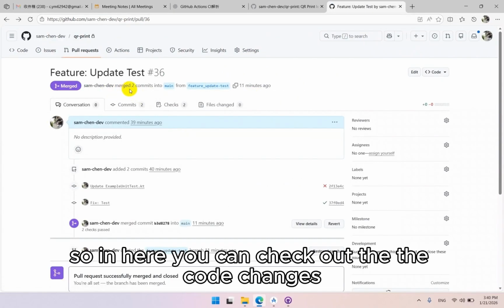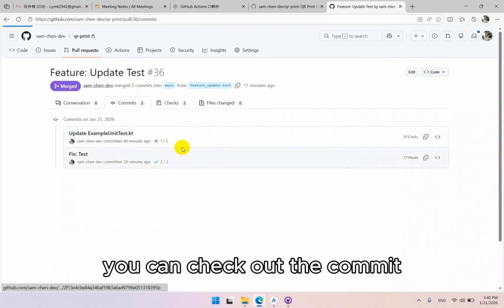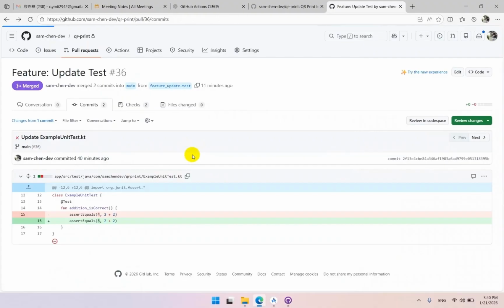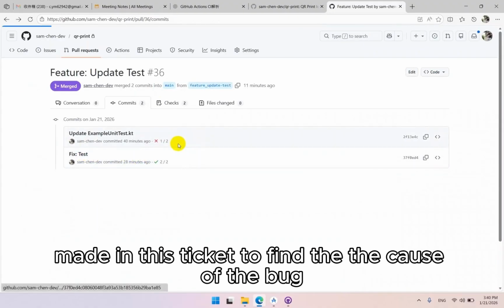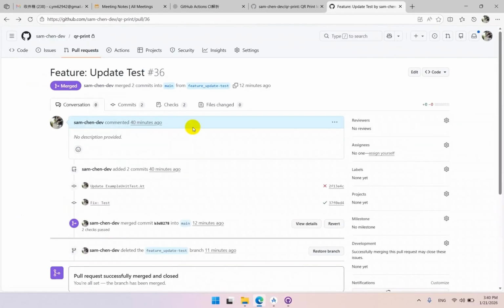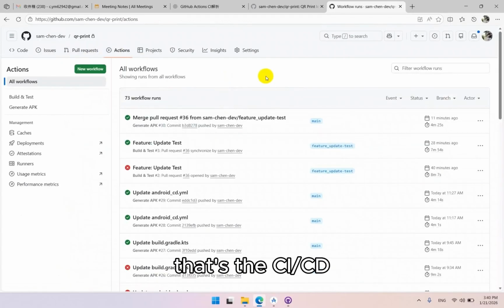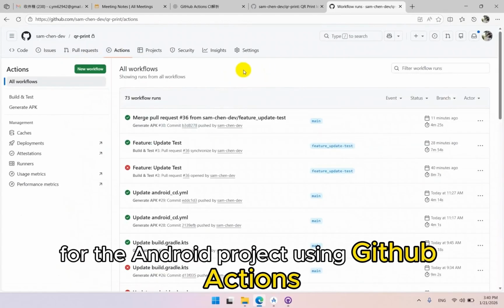So in here, you can check out the code changes. You can check out the commit made in this ticket to find the cause of the bug. Okay, so that's it. That's the CI/CD for the Android project using GitHub Actions.